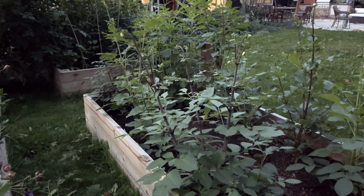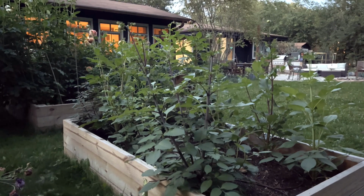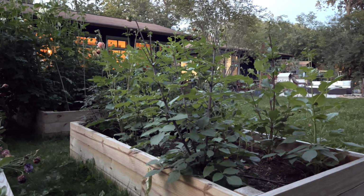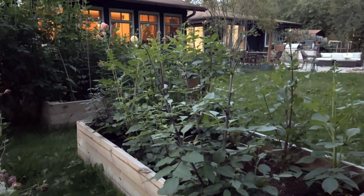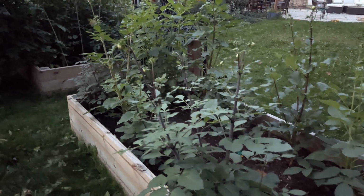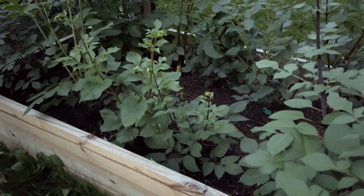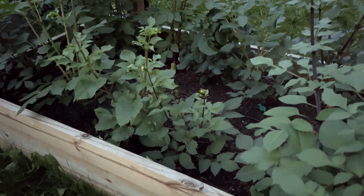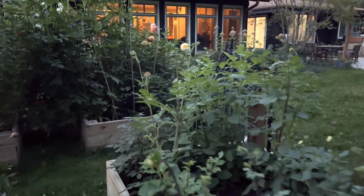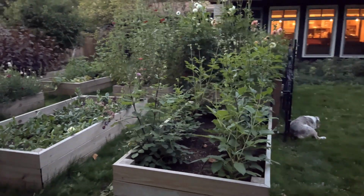Not only that, but the health of these plants. I could not ask for better looking plants. They have nice green foliage. They're upright, they're tall, there's no disease on them. They've got long stems that I'll be able to really cut into. These here are just a little smaller because they're a little shaded by the ones in front, but we've still got buds on those. It just has worked really well. So I'm so happy I threw them in the ground. I told you it'd be worth it. I told you.